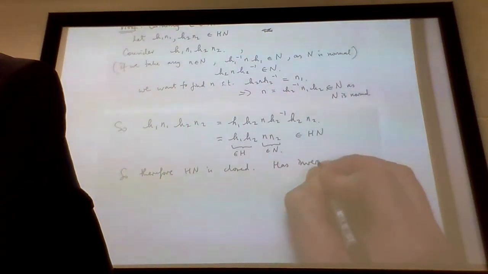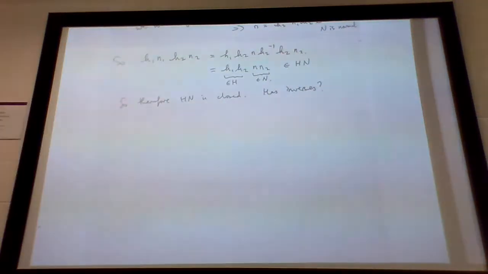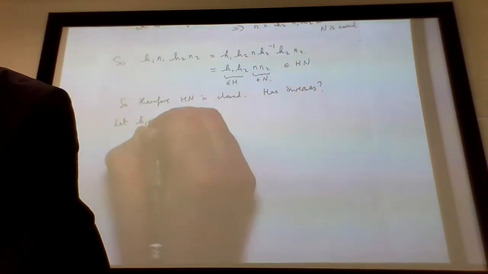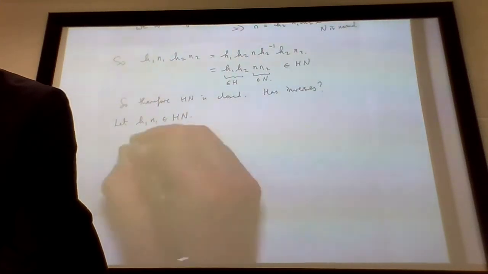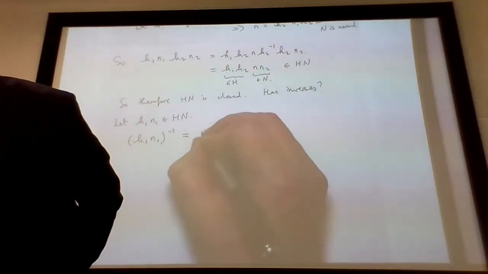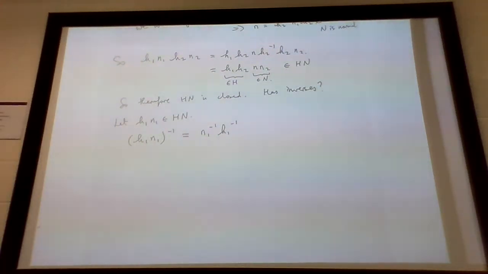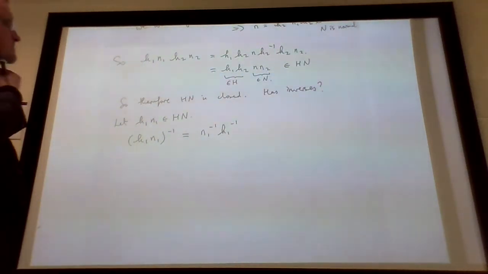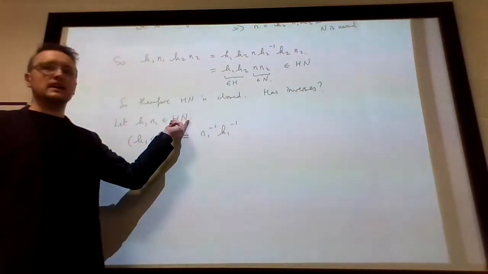Has inverses? Question mark. Does it have the inverses of everything? So you take an element from it. What does the inverse of this element look like? Well, the inverse of that is n1 inverse, h1 inverse. Well, we do a similar trick with conjugation. I want this to be an element of HN.